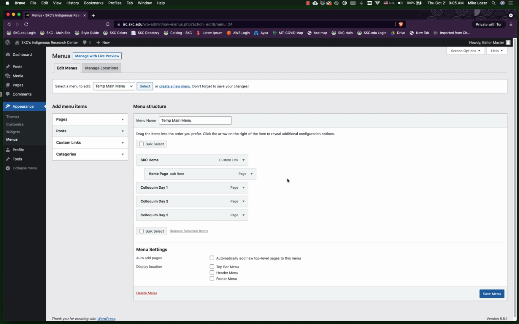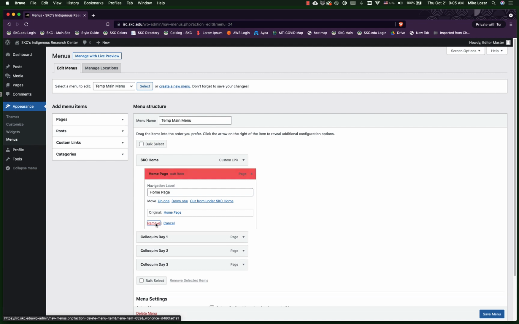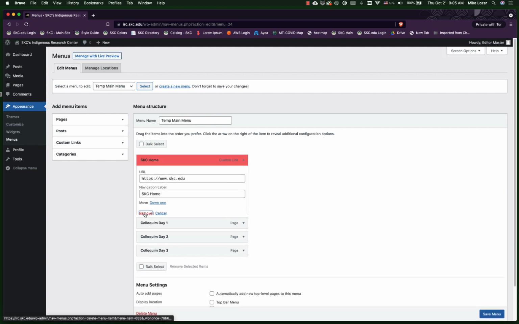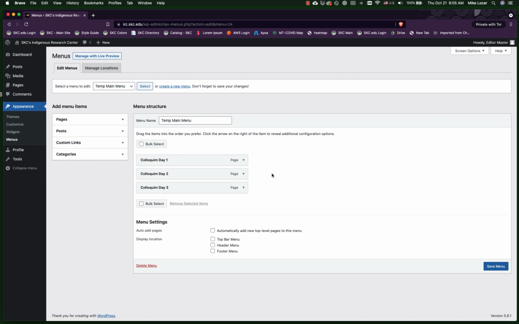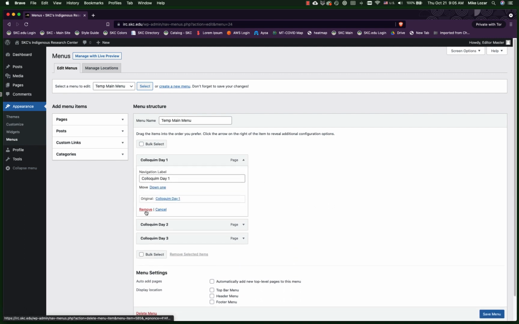If we have menu items that we no longer need to use, we can remove them. And if we have to change the name of a menu item, this is equally simple. Again, instead of removing it, actually let me show you one more feature. Down one, this will drop this whole menu item down one.